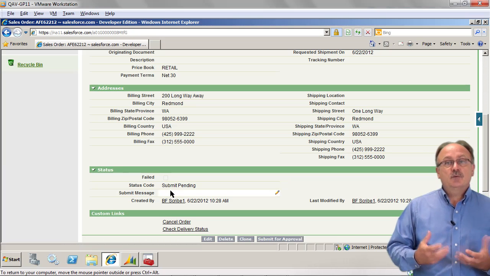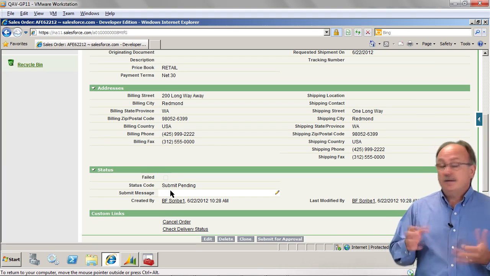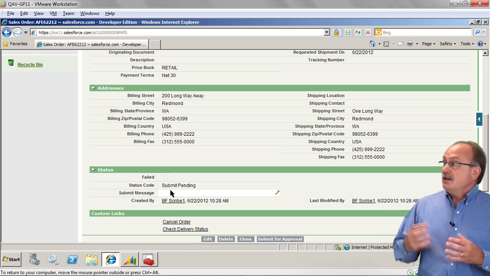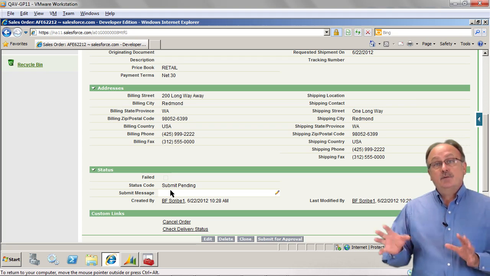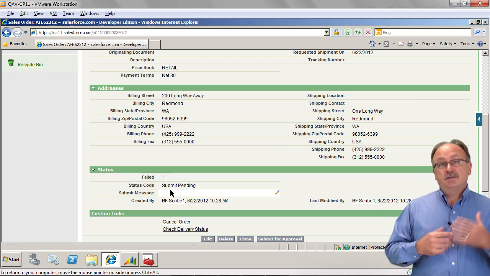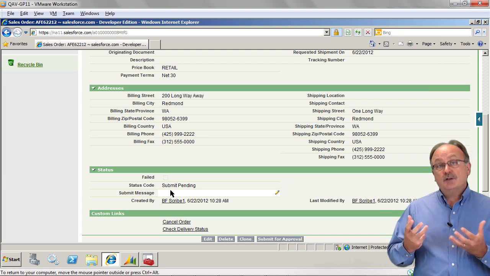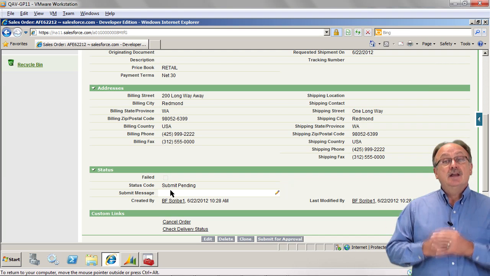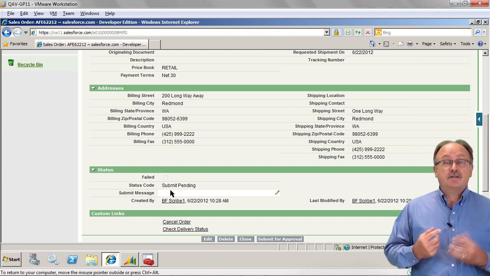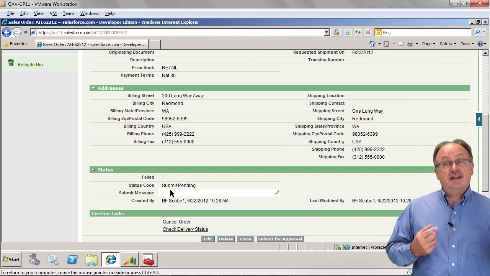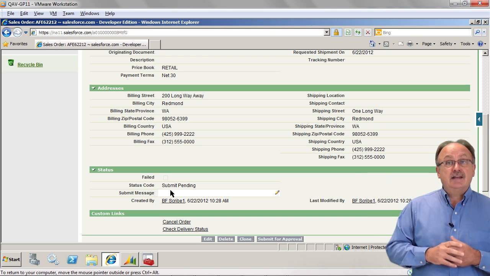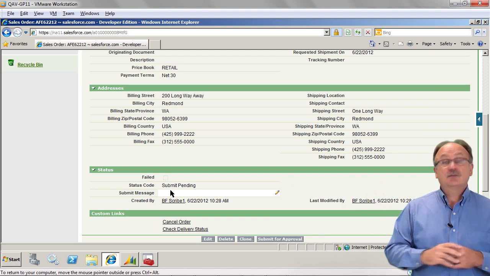So this is a feature within the solution template that, again, you can download free of charge. Me as a sales rep working within Salesforce, I have no idea if the baton has been passed into the back office. However, what we've done was we've actually created the solution template that will then send a feedback from GP once they have received it, and will update that status from Submit Pending to Submitted.